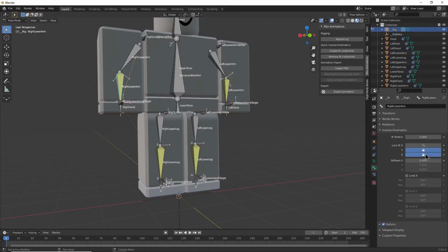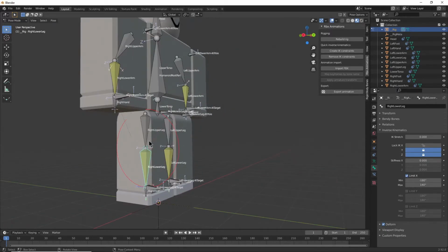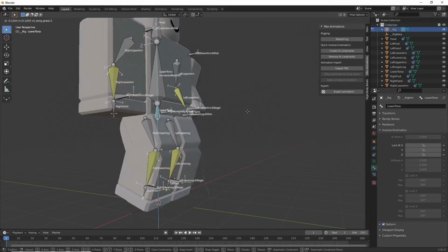Now, it's a carbon copy for both sides, just limit X. We did about -110. Okay, well, I'll just copy the value, paste it there. Did 140 for the legs. Limit the Y and Z, not the X. And then also rotate X -2. That way it forces the bone to be rotated, so that way it can bend.